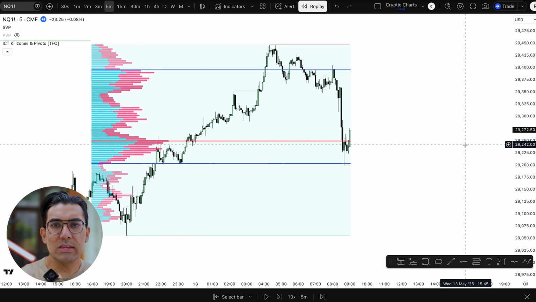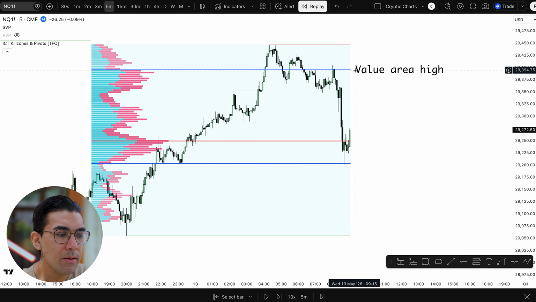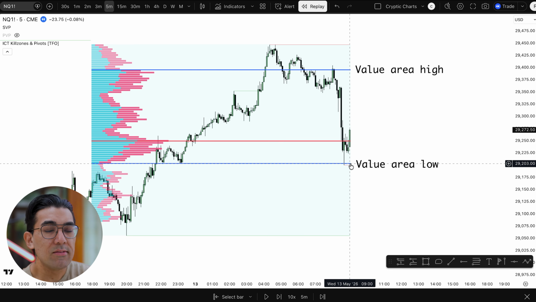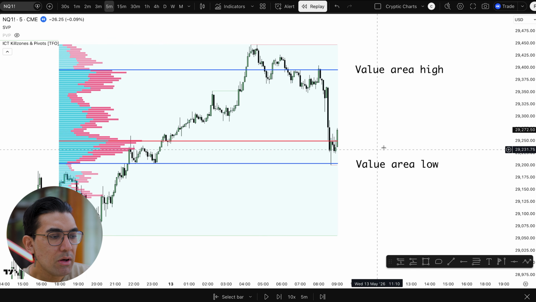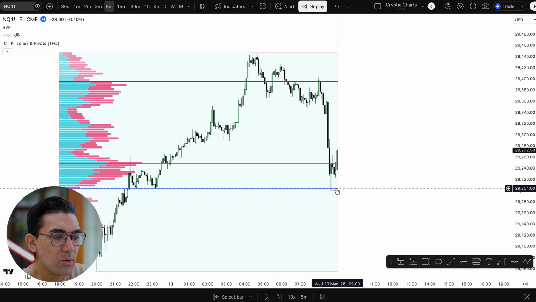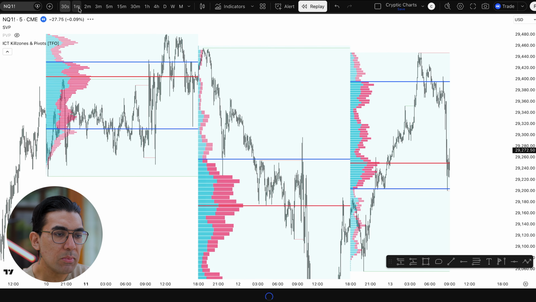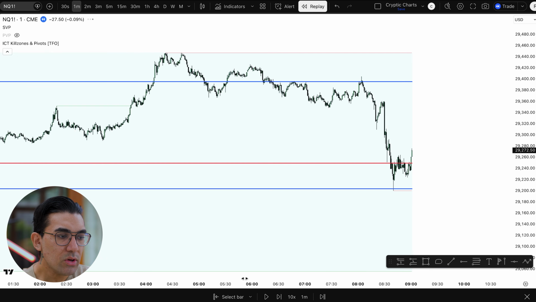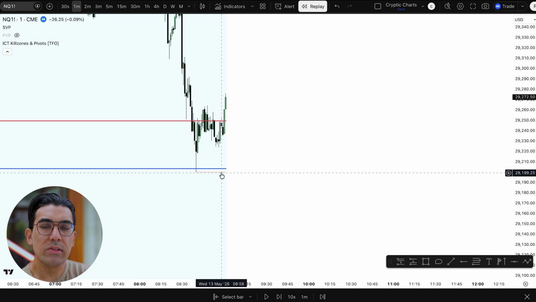Now, I'm not going to get too detailed into this because I am going to make a separate video about how to read the volume profile. But what I want you to know for now is two things. The top line here, that's your value area high, all right? And the bottom blue line here is the value area low. Let's ignore this red line for now because I don't want to confuse you, okay? But all I'm basically looking for is I want the value area low to be lining up with the London low. All right. So if I now zoom in back to the 1 minute, you're going to see that the value area low just there is lining up right with the London low.